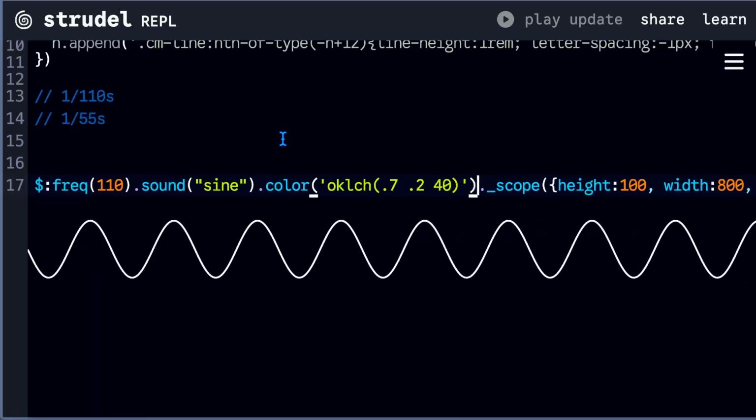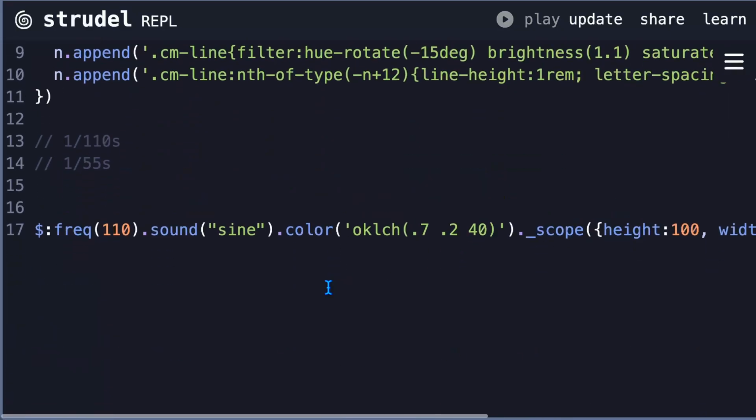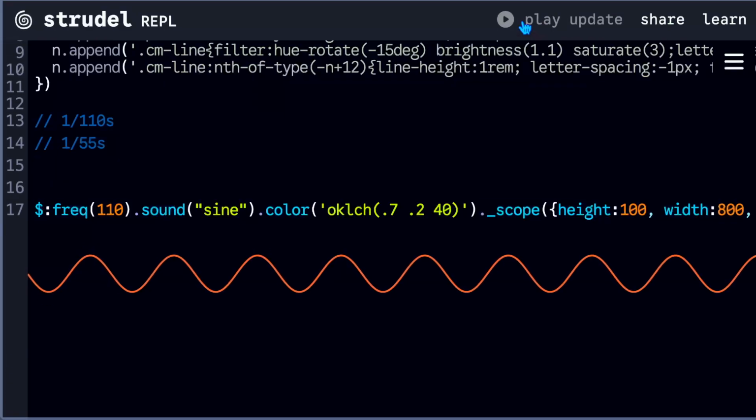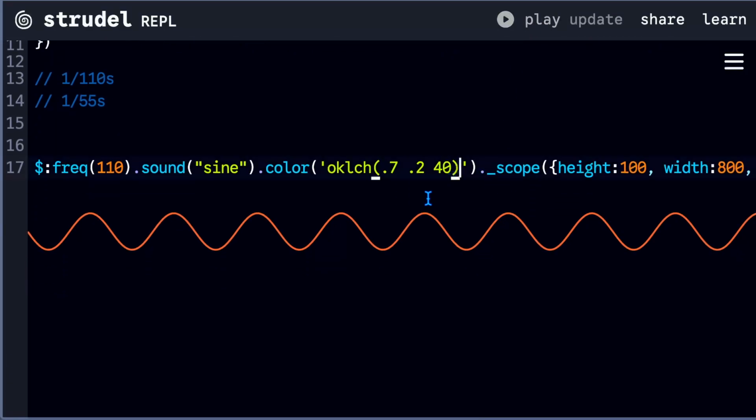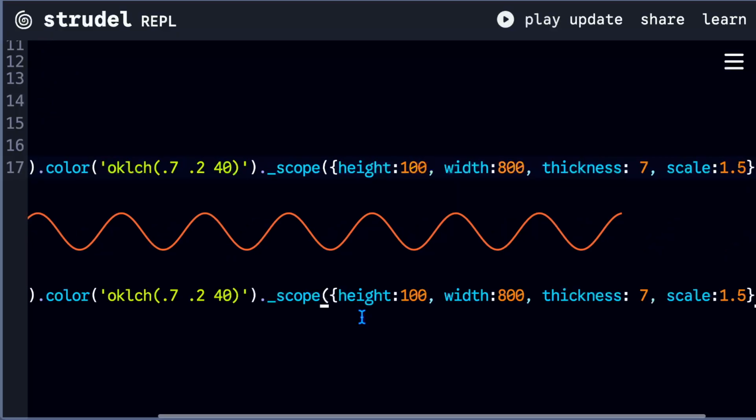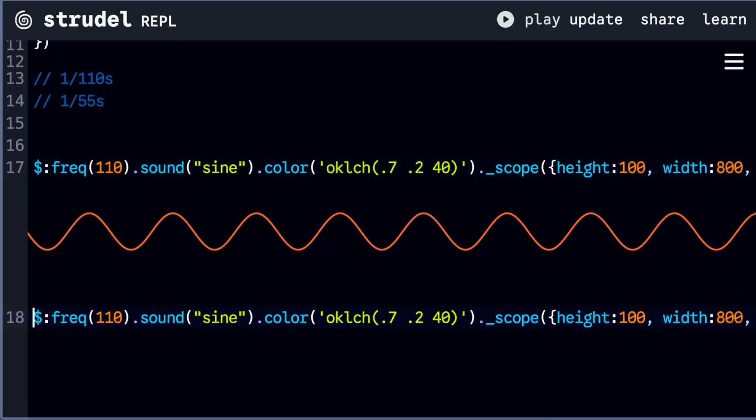Let me refresh. Sometimes the color doesn't register. There we go. Now it registers. So our base frequency is going to be red or reddish orange, right? And for beginners' sake, we'll introduce the stack functions and more advanced functions at the end. But for now, I'm just going to do a copy paste because it's the fastest, and I'm not going to change very much of anything, if any.